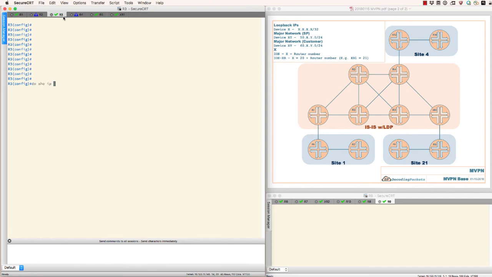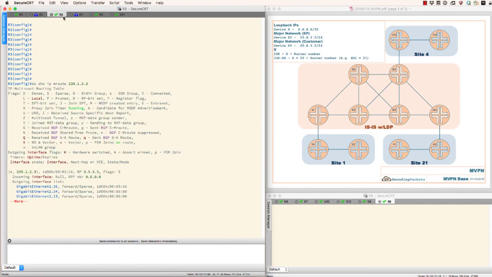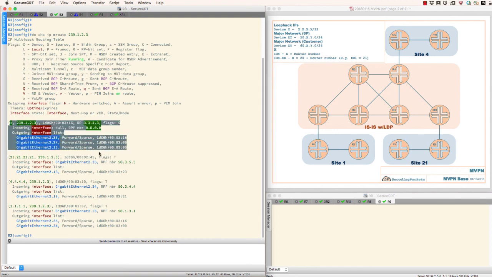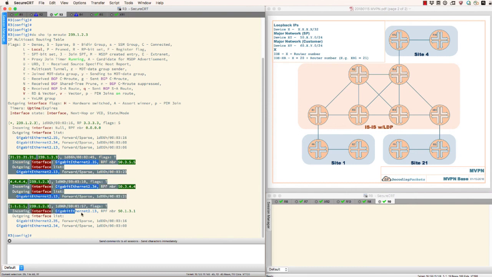So do show IP mroute 239.1.2.3. So there are those 3 interfaces in the oil for 239. It also seems everybody has registered to it, so it's also going to maintain the state for every S comma G because of the initial registration. So whether the shortest tree passes through there or not, it's at least going to have the initial registration. So there is a lot of state all across our network.